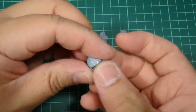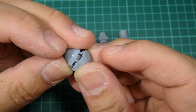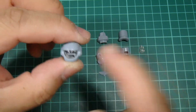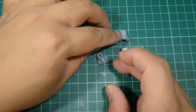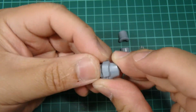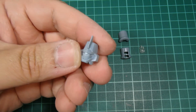Yeah, in fact sometimes I didn't understand why Bandai wants to do this, give you so many heads, because like the GM, well, I don't think so many people will buy multiple kits for the Leo NPD. So yeah, anyway. And the third one, well, this time you don't have the clear part. And now you have the fin. Yeah, this is the third head.